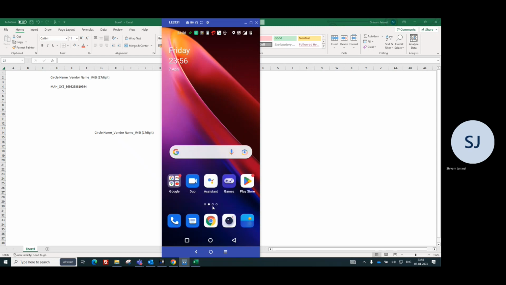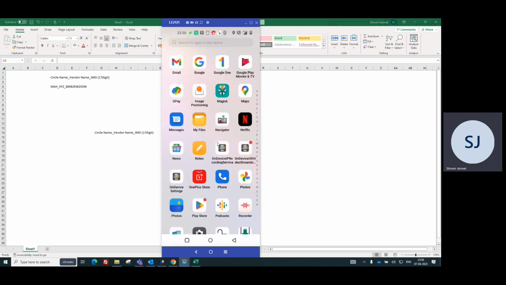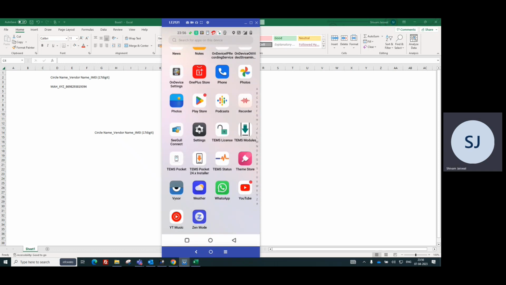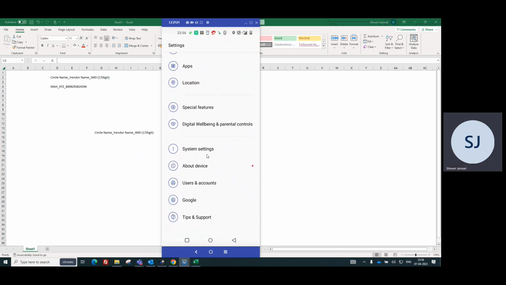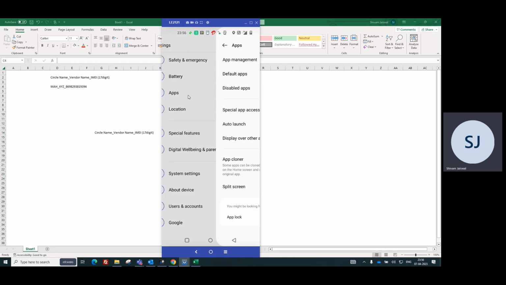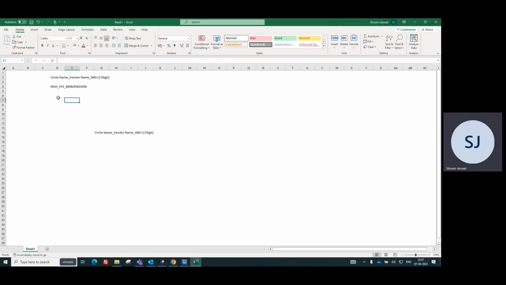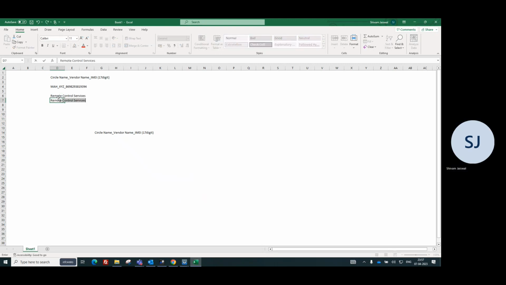Regarding settings, let's come to the main settings. After registering on fleet, click on settings, then go down and find the apps. There are only two settings we need to do: remote control services and remote control UI automator.